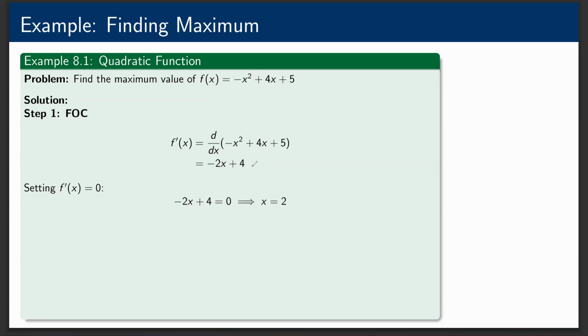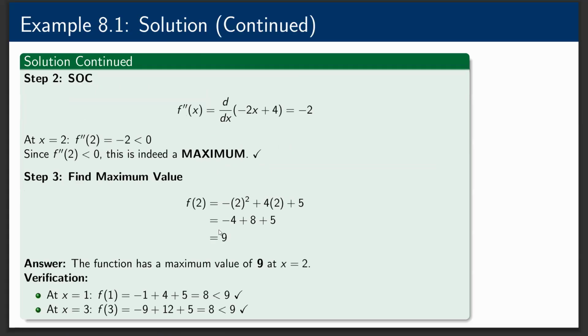How do I know which point it is? Maximum, minimum, or inflection? Go to the second order derivative. At x equal to 2, calculate the second order derivative. Okay, second order derivative. This is equal to minus 2. Look at this. Whatever may be the value of x, second order derivative is always negative. Second order derivative negative indicates what? It should be a maximum. So the curve attains its maximum at its critical value.